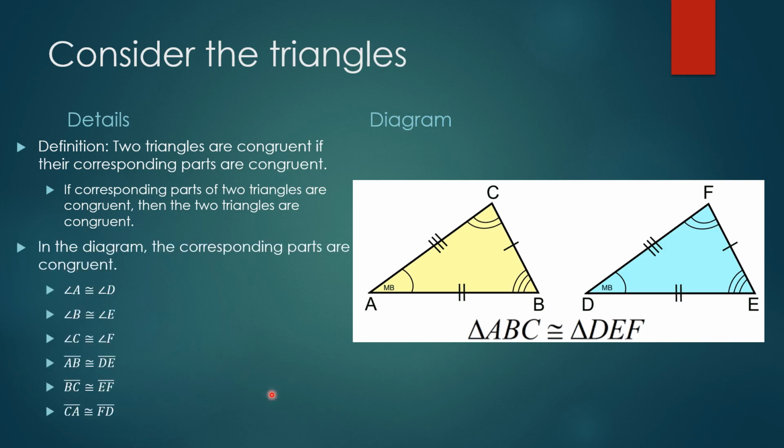So this diagram shows what's congruent. Angle A, with this arc, is congruent to angle D. Angle B with three arcs is congruent to angle E with three arcs. Angle C is congruent to angle F with the two arcs, and then the three lines, the two lines, and the one line, all of those are congruent. And again, all that means is that they have the same measurement between each other. That does not mean that all angles are the same measurement. It means that between the two corresponding parts, those are the same measure.